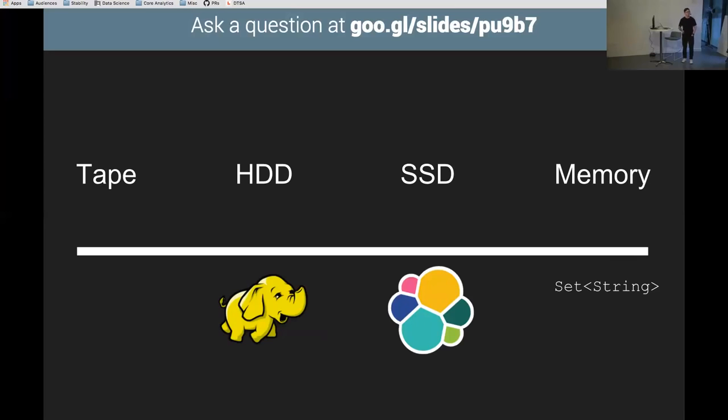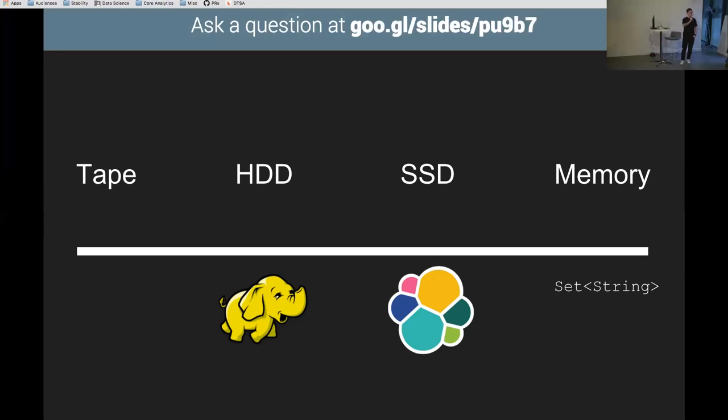For example, if I wanted to store some stuff in memory, I might use a set, Java util set. Maybe if I wanted to store loads of stuff on SSD, I might want to use something like Elasticsearch or Solr or a relational database, because it's better than writing files in and out. As I start getting down to hard drives, then it's like, okay, well, maybe we need to use something like Hadoop, HDFS. It starts getting more clunky and a bit more difficult to work with.